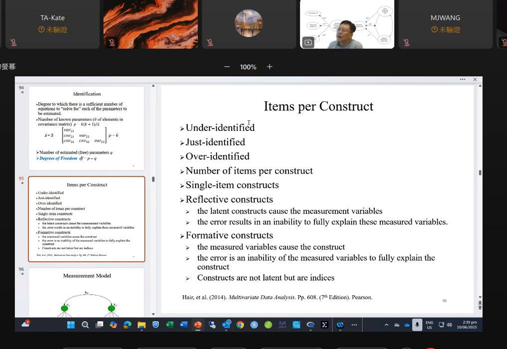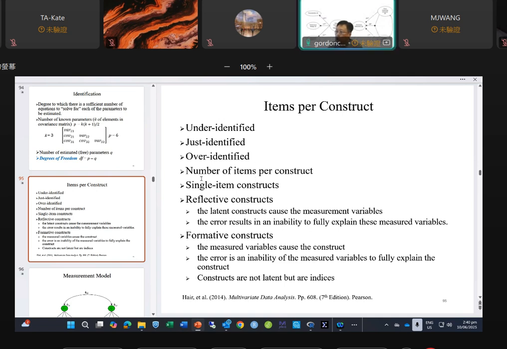Okay, let me recap. For an under-identified model, that means degrees of freedom is negative, you will not get a solution. For a just identified model, degrees of freedom equals 0, then you will get one solution, but you cannot tell whether your model fits the data or not because it is just identified. For an over-identified model, your degrees of freedom is 1 or more because there is more than one possible answer. Therefore, we can tell whether your model fits the data well or not. That is for an over-identified model. If I make myself clear, you should have at least 1 degree of freedom to test the model fit.